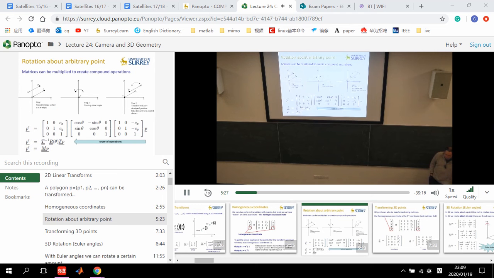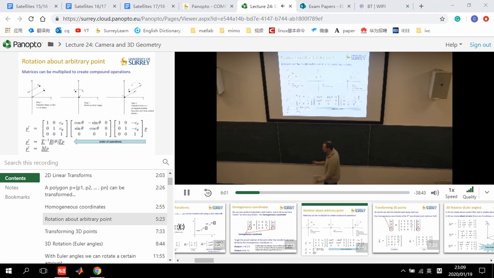Again, this is another recap slide, so I won't go into it in full detail again, but the takeaway message of this slide was that if I have a point P, which we are expressing in all of these lectures as a column vector, okay, then if we apply this matrix to P to produce a transformed point P, and then perform this matrix transformation on that output P, and then take the output of that and perform this matrix transformation on that P, we end up with P prime.